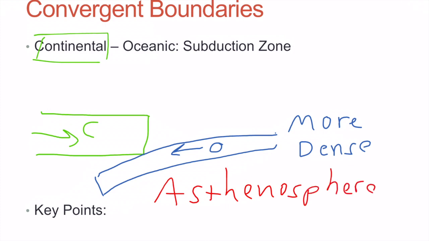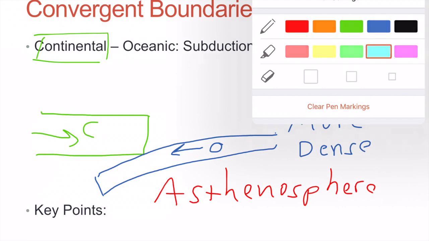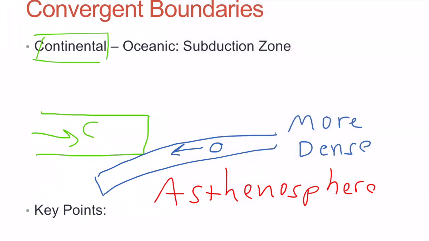Here on top of our oceanic plate, we have the ocean. So here we've got a little bit of ocean, and the ocean is just water that's on top of this oceanic crust. Over here we have the continent. No water on top of the continent. There might be some rivers and lakes, but nothing super important.